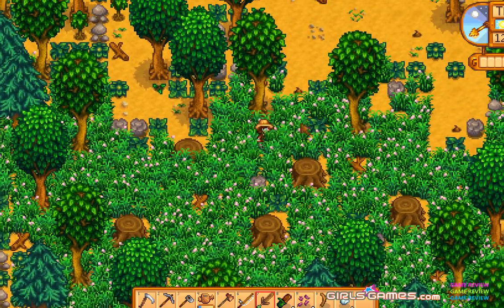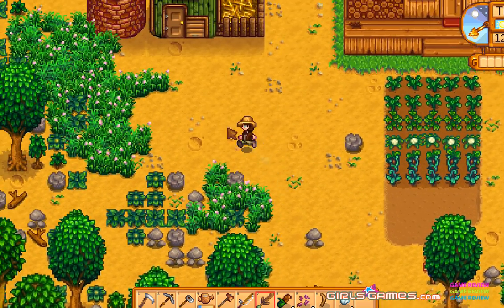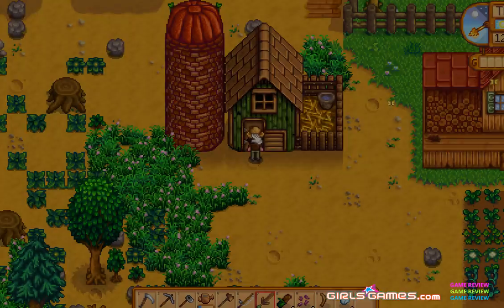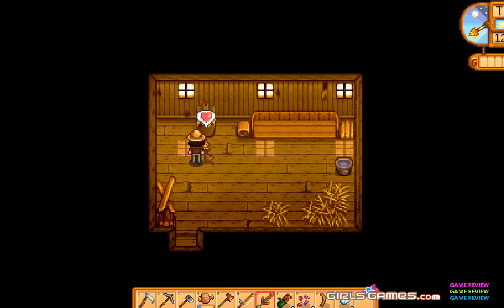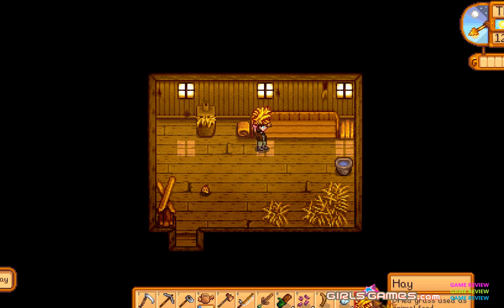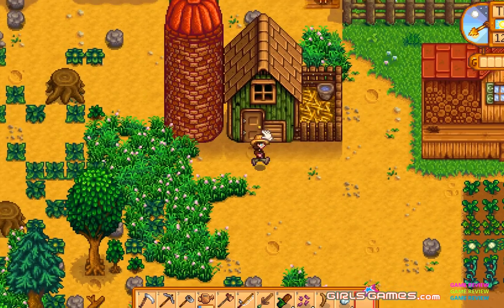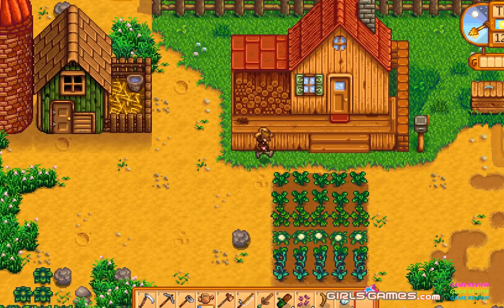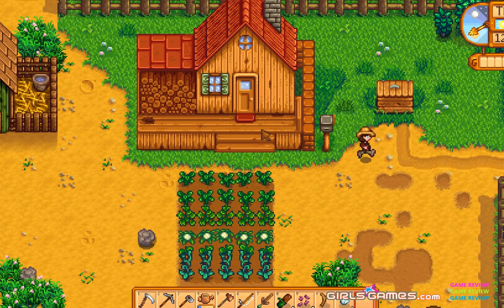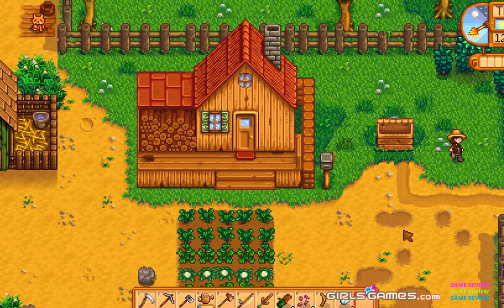As you can see, the farm, there's gonna be a lot of work. I kind of just started. So this is little Yoko. She's not very well grown yet. She's not fully grown yet, so she's not gonna produce eggs for a while. But I could still feed her and care for her. Nothing to ship.